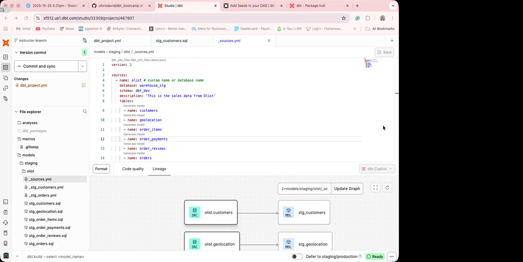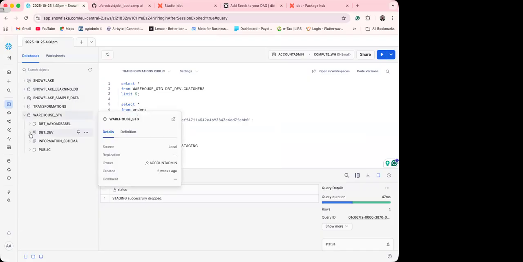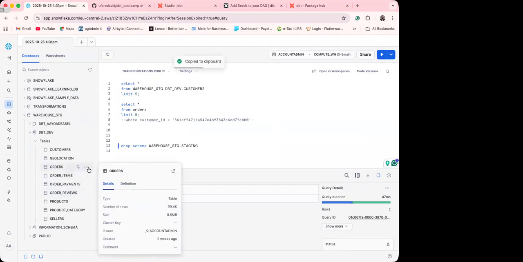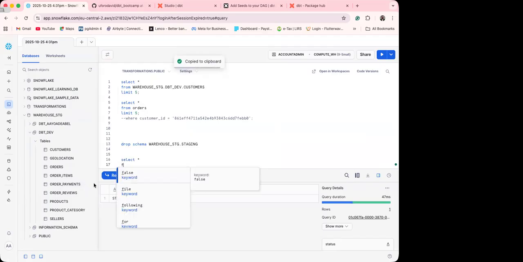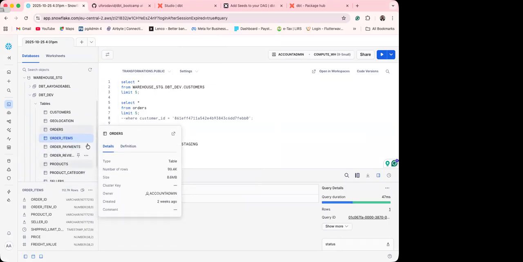I've not talked about source freshness. So looking at this now, let's see our order items table. Let's explore one of these tables. I've not opened any of these tables since we did this, so we are going to explore this together. I could just preview this data.